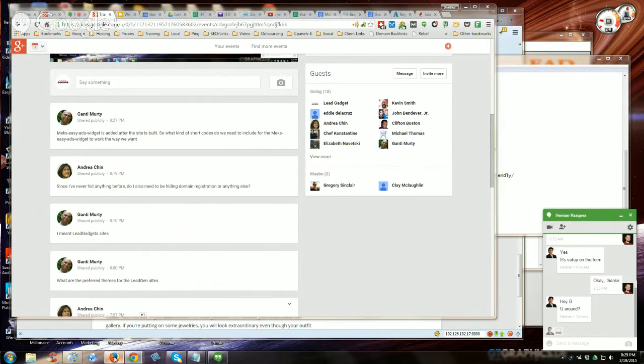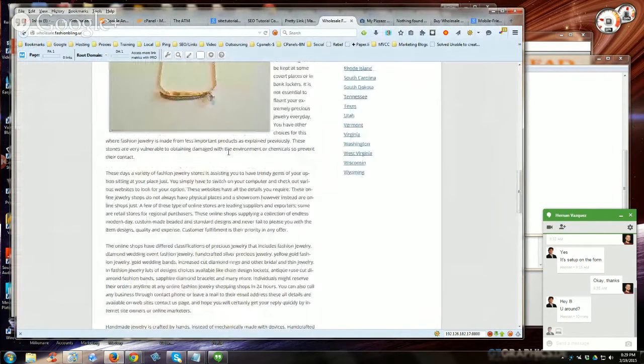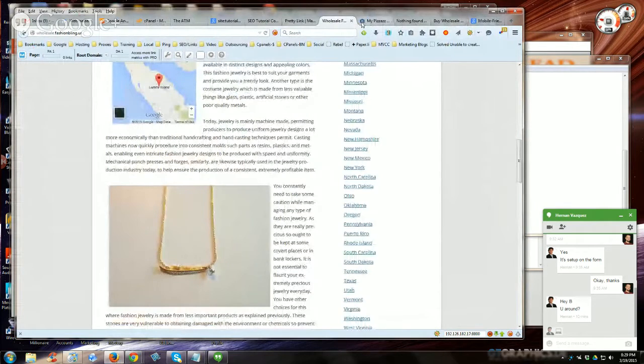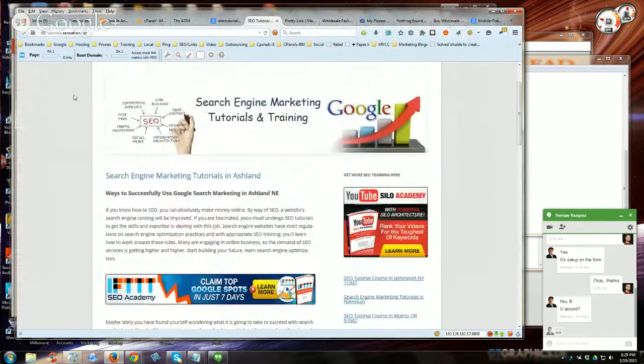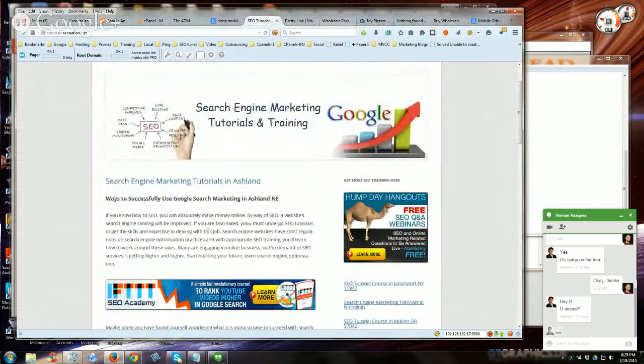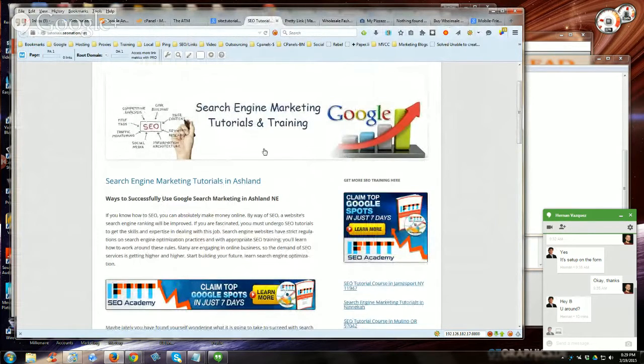Something else, guys, think about this. I haven't got it set up yet, but for example, on my SEO site, it's a brand new site, but once I start seeing some traffic volume, I'm going to put a pop-up or an exit pop on it so that I can start to grow a list, build an email list. You can do the same thing.